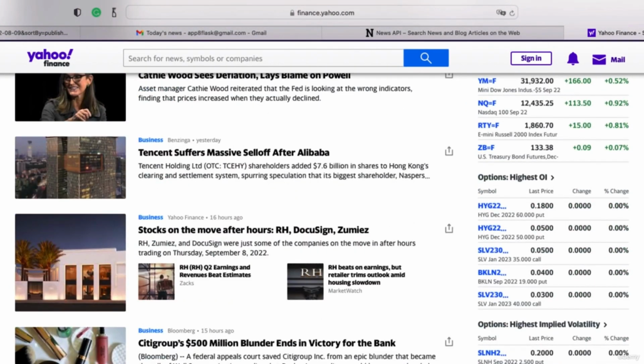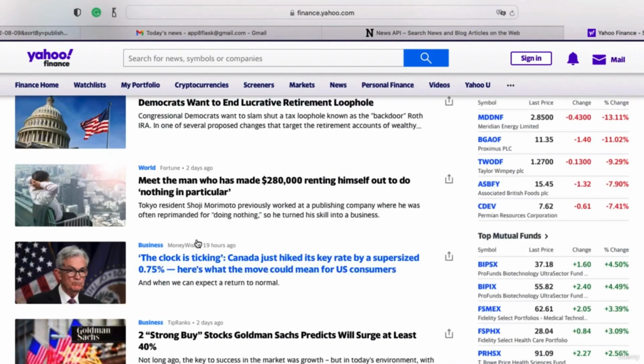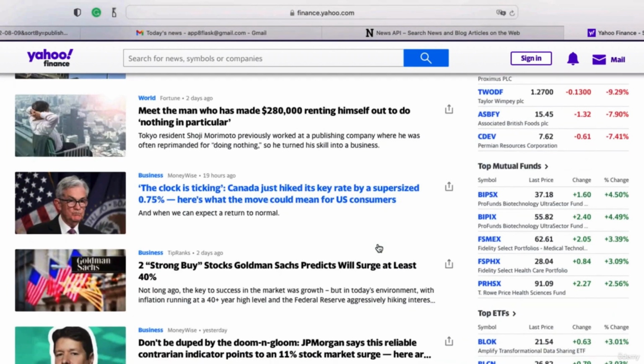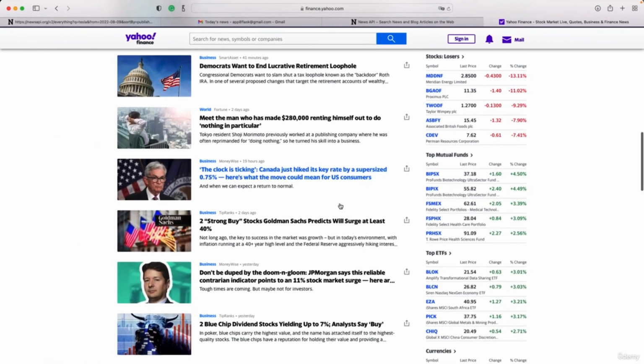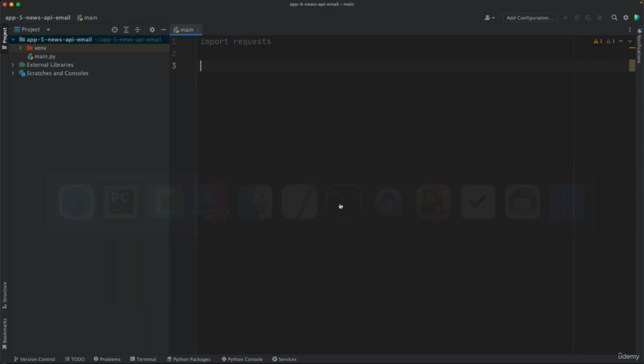So in this case, we're using the browser to get the content of this web page. So this content is stored somewhere on a server, right? Where the web app, the Yahoo website, is hosted. And we get it from the browser. But you can also get it from Python. So in that case, you don't type the URL in your browser, but you type it in Python.